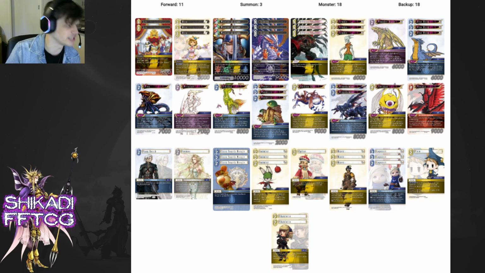In terms of weaknesses, I don't feel threatened by anything pretty much. There's one card that's a threat to this deck, and then there's a couple decks that can beat it, depending on how they draw early and all that kind of stuff.